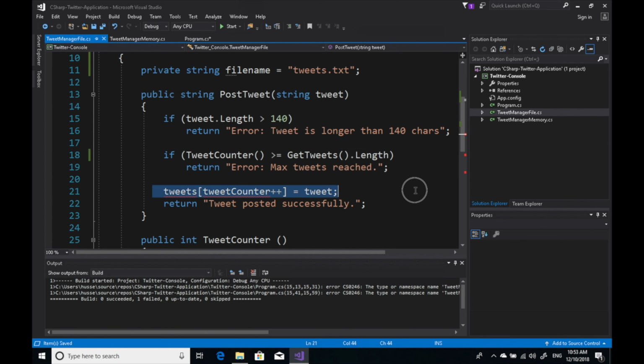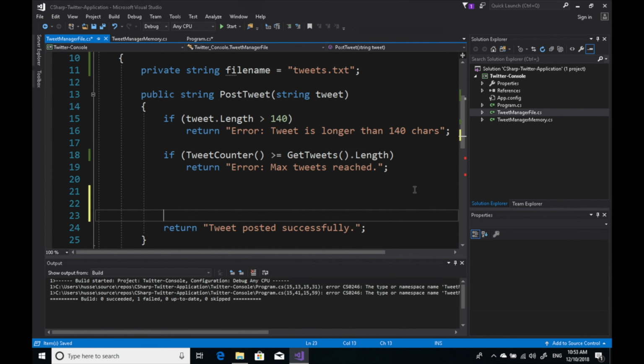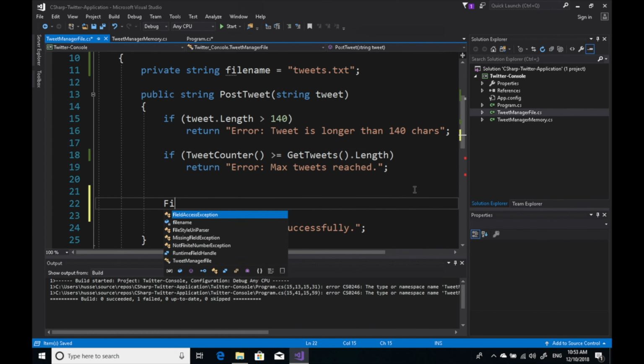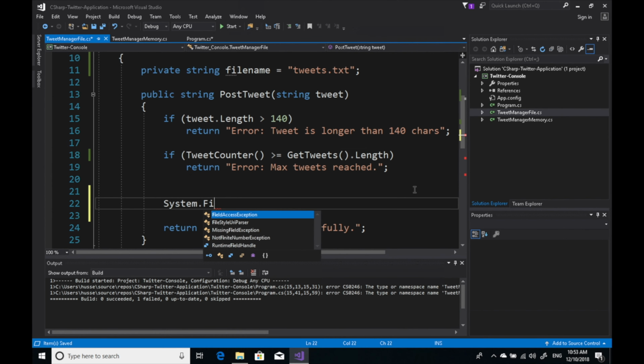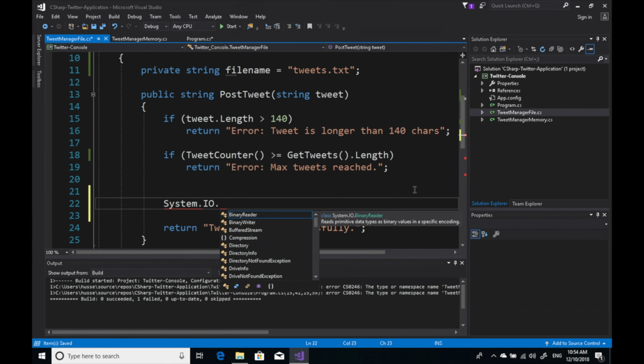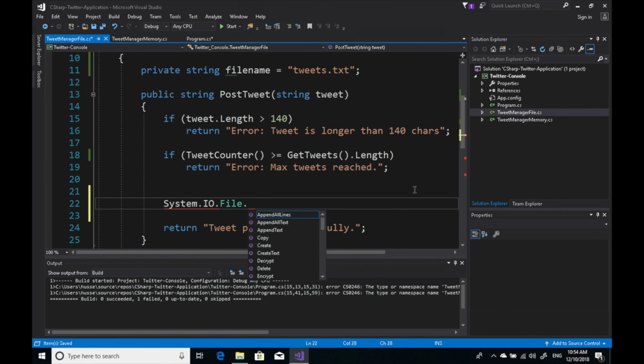We don't store in arrays anymore. What we do is actually store in a file, and this is how to write to a new file. What we want to do first is call the method System.IO.File.AppendAllLines, because we're going to add these tweets as a new line on the disk.